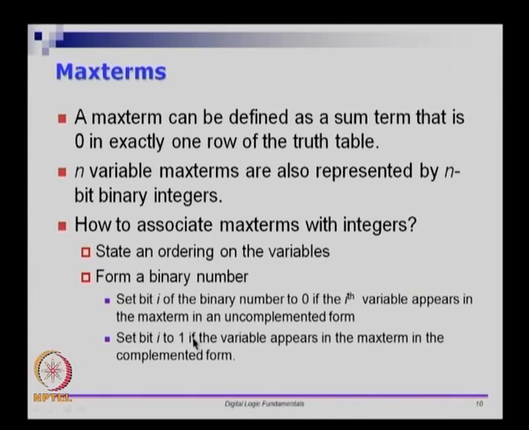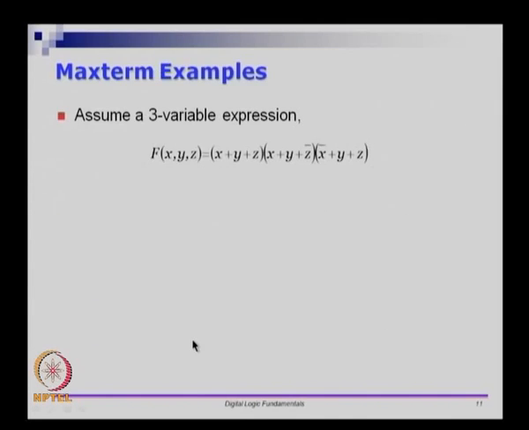So, this was the reverse of what we did for min terms. Let us look at the example here. If I look at these three things, it looks like a valid product of sums. Each one of them is a sum and it is a product of sums. In fact, it is a valid canonical product of sum expression, because each of these things is a valid max term. A max term is one in which all the variables appear either in the complemented or the uncomplemented form. So, we have x plus y plus z, x plus y plus z bar and x bar plus y plus z.